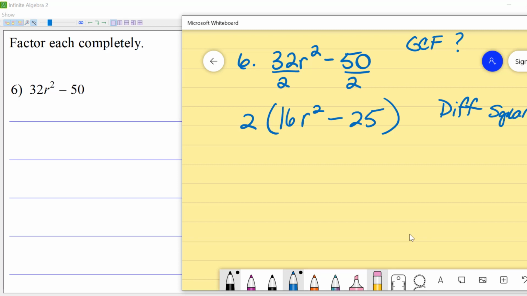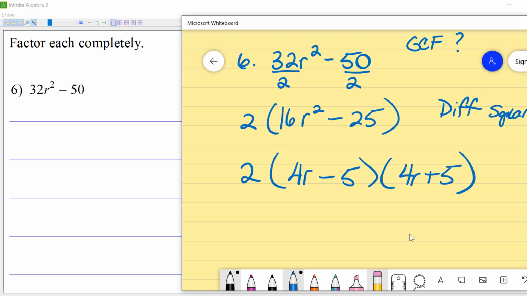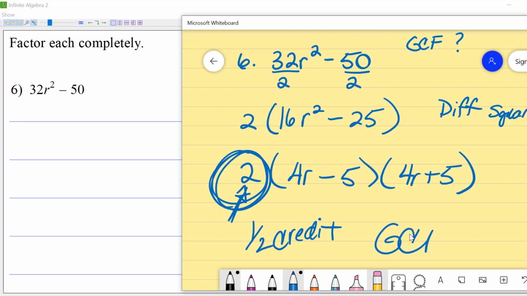Okay, so then you're just going to factor what you have left. And I'm sure your number sense is amazing. People I've interviewed, it's been going really well as far as your number sense goes. Very strong number sense. And that is it. So what is the difference? It's this 2 right here. If you don't have the 2, remember, you will only get half credit. So make sure you remember that GCF, okay? It's really, really important.